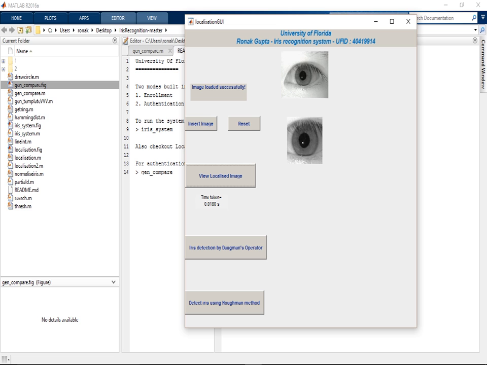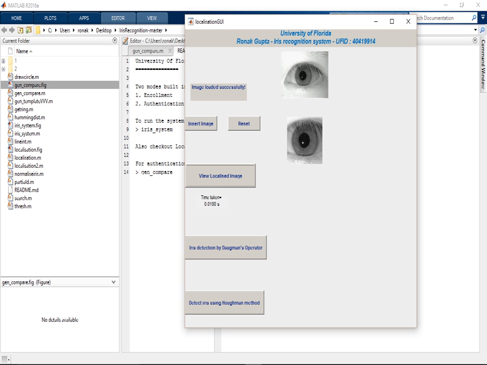Then you remember the trade-off that I mentioned in my previous video clip between the Daugman operator and the Hough method: in the Hough method the algorithm is very time efficient, but it may not provide you good segmentation results, while the Daugman operator is not very time efficient. It takes a lot of time, but it does provide good segmentation results.